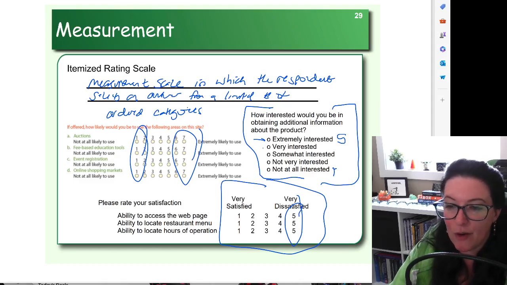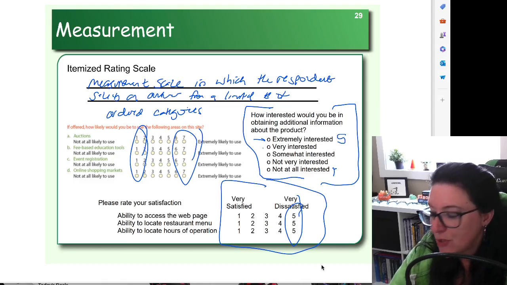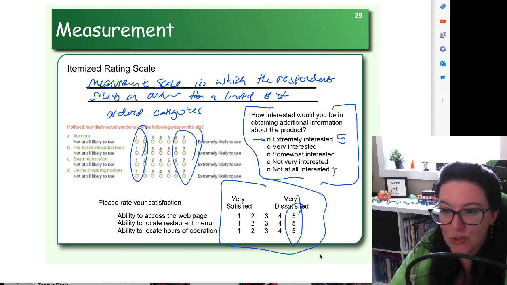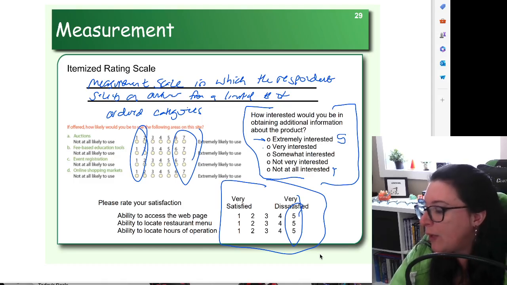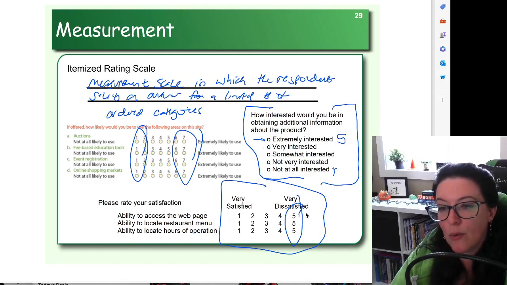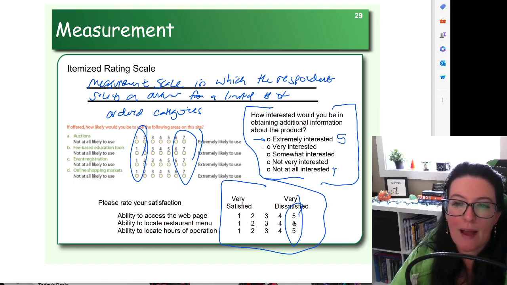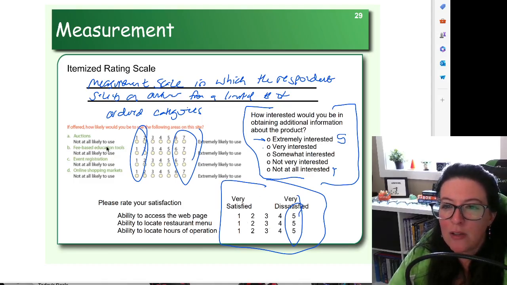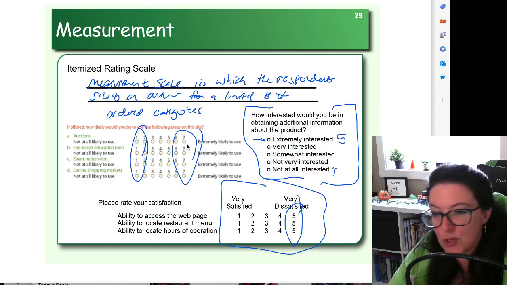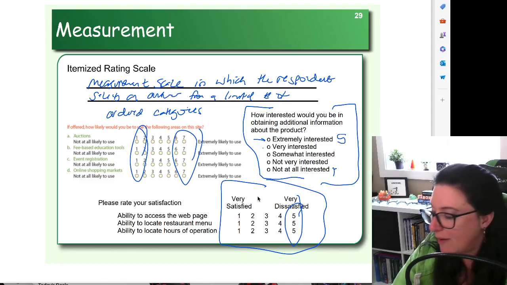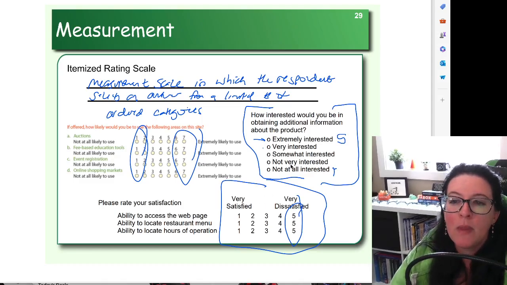And we'll talk in a later video about how we go about coding surveys to make the analysis faster. Now, when you are doing itemized rating scales, you have to figure out what you're going to have as your options. You can specify one extreme and the other and simply have numbers in between, like not at all likely to use, extremely likely to use, and just 1 through 7, or satisfied, very dissatisfied, 1 through 5. But you may also want to provide explicitly what those different categories are.